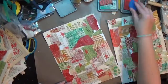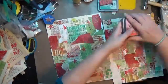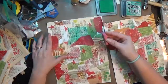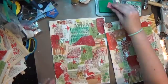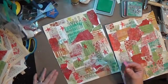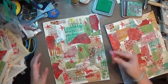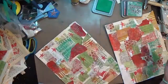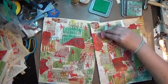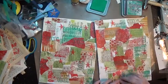And that's all I'm really going to do here. You see my papers got nice and full, and I'm just going to go through this and stamp those things. This just adds a little bit of texture, and really kind of made my cards, my tags that I'm going to have here, it really added an extra element to them. You can see that I'm stamping here, I'm trying to mix some of the colors up. So make sure some of the green is on some of the red, and some of the white pieces have a little bit of something on it. All right, so I think you get the idea here.